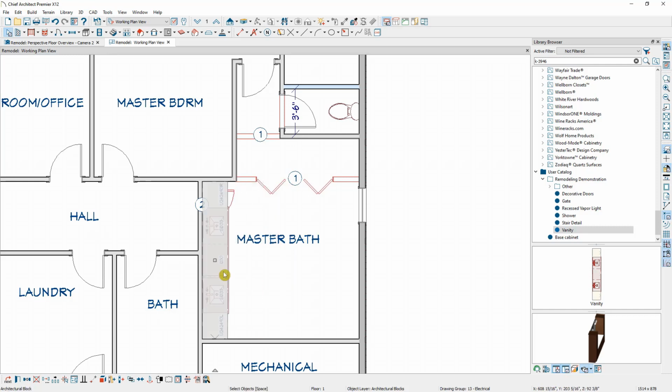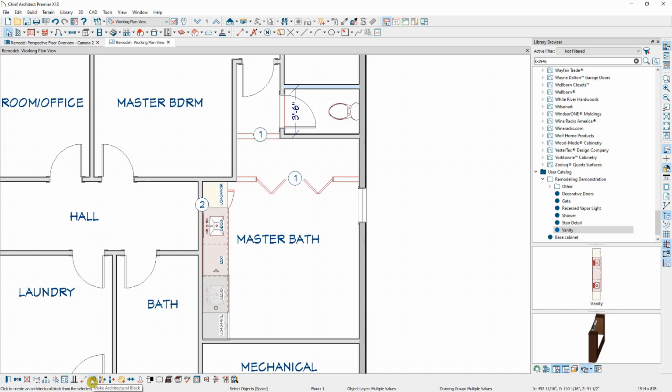And what an architectural block is, it's a group of objects that you've grouped together and can move all at once. So there I've got all that architectural block in position, and then I can unblock it and then just modify the individual objects. And if you ever want to reblock it again, you can hold Control, highlight the objects that you want to block together, and then just block it in your bottom toolbar. So the architectural block feature is a very powerful way for grouping items such as cabinets together to form kitchen island options so that you can quickly add them to the design and help sell the job to your clients.